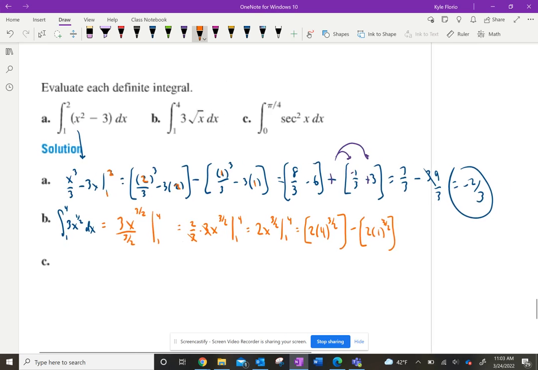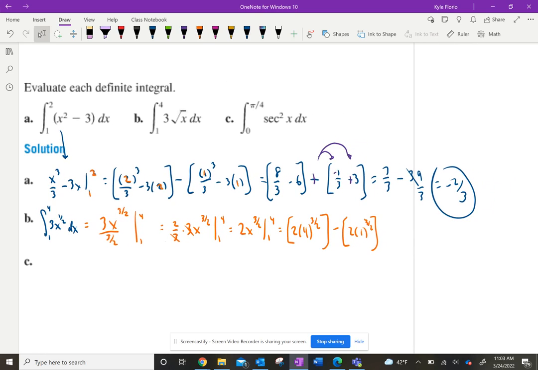When you see fractional exponents, you can just put them in the calculator, but these ones actually aren't that bad. So 4 to the 3/2. First I can do the root part. The 2 means take the square root of it, and then the 3 means cube it. So the square root of 4 is 2. 2 cubed is 8. So this is really 2 times 8, which is 16. And 1 to the 3/2 is just 1, so 2 times 1 is 2. So 16 minus 2. Zach, if you have a calculator, help us out. Good, thank you, that's 14.